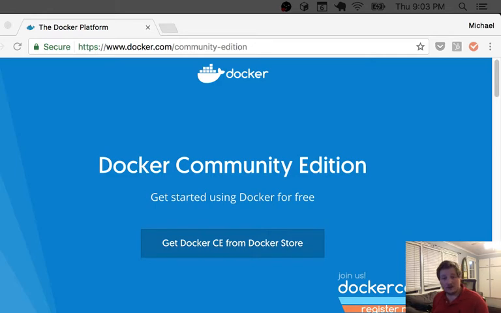So my goal here is to, in under 5 minutes, install Docker for Mac. If you can see my screen, I'm showing you the Docker homepage. We're going to install the Community Edition on my 2-week-old MacBook Pro. So let's do it. All right, clock's ticking. 5 minutes right here. Mickey Mouse watch. It's going to get me.